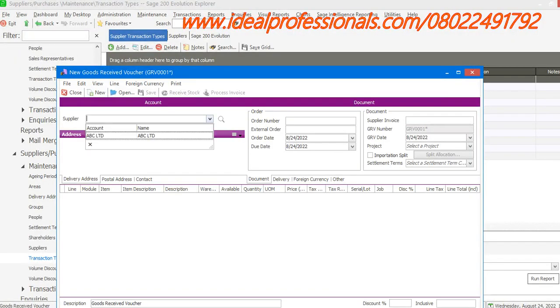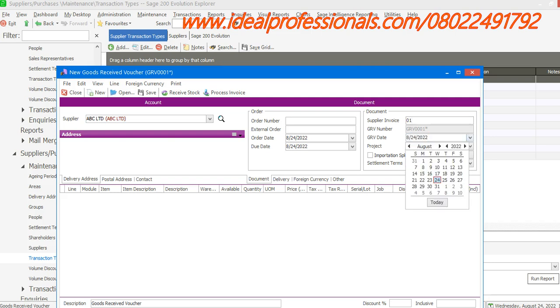So ABC Limited is supplying us, the supplier's invoice number 01, which date, say on the 16th.